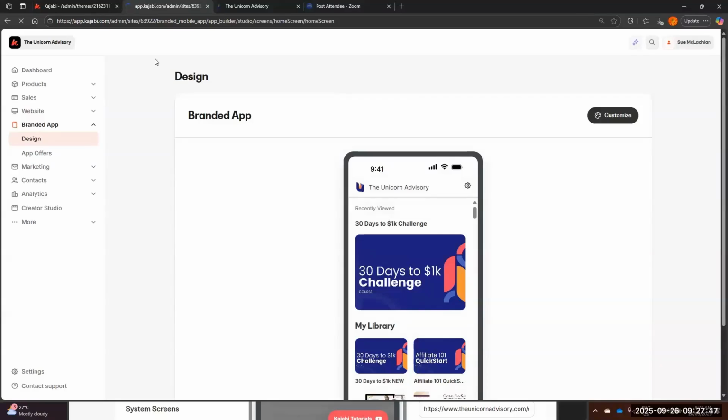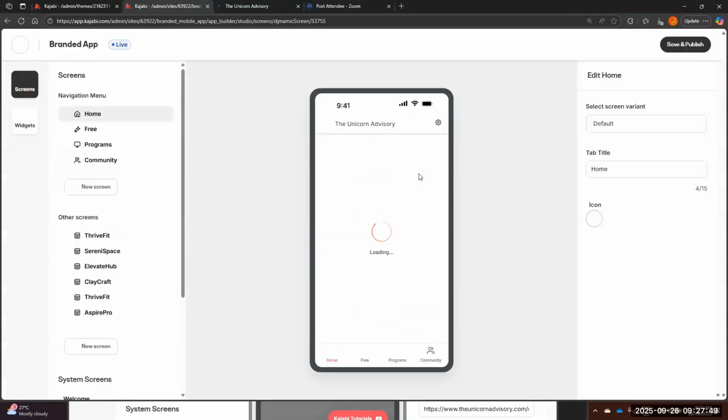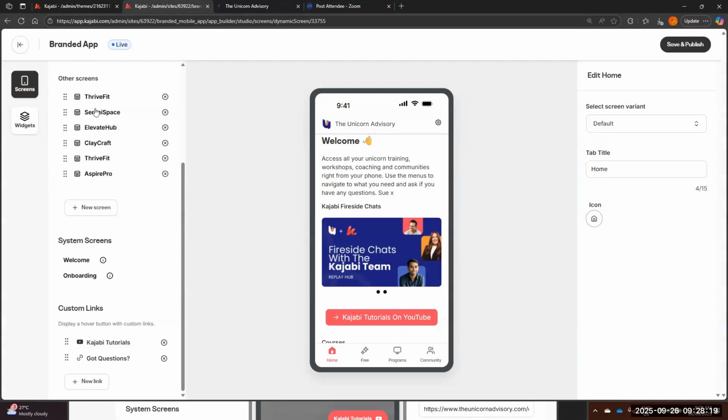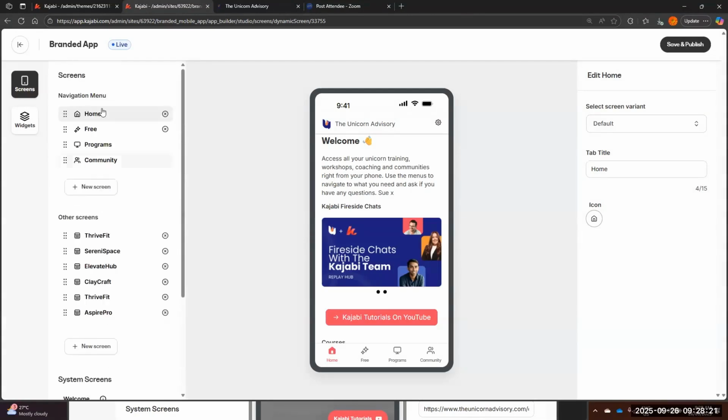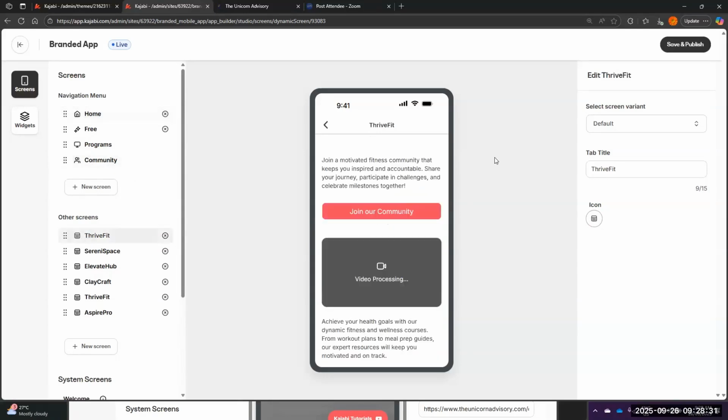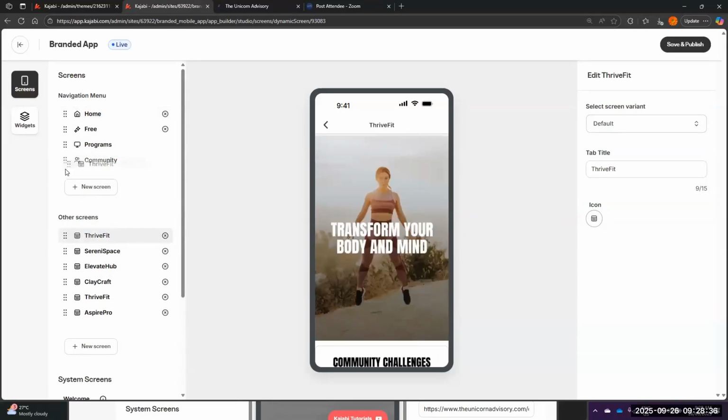So the changes in the branded app that I do like a lot that they have done recently. So these screens that we've got here, you can have screens. I've only got 4 just because it fits nicely. I think you could probably fit like a 5th one. Like if I move this one, I think I have to turn it into, move it up. Yeah, I just move it up. So if I do that, it's going to fit 5. I think 5 would be about as many as you would want to go in that bottom area.